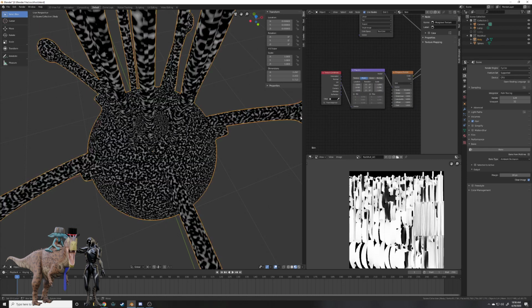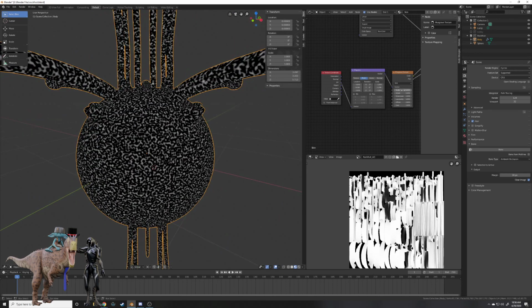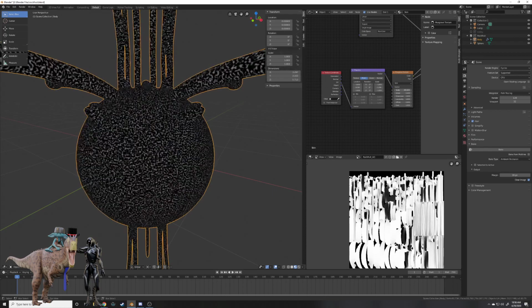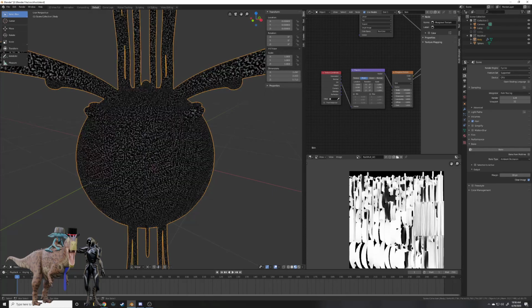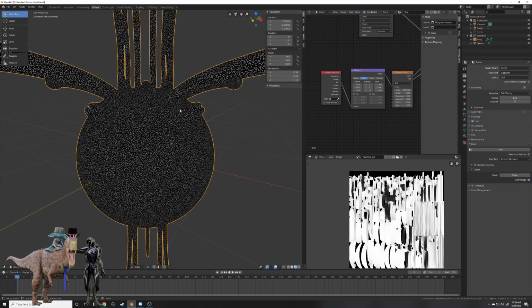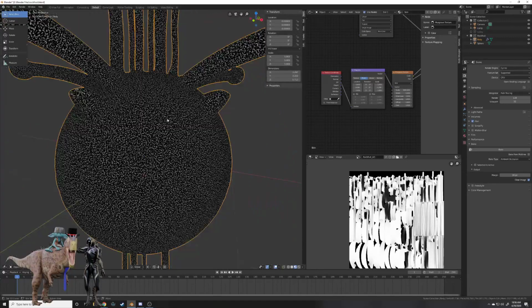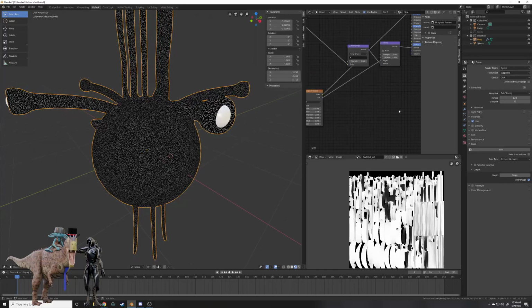Let's see what we get from the UV. So we're gonna have to turn this up a bit. Yeah. That's enough that it doesn't really show the seams when you're at any good distance. Alright.